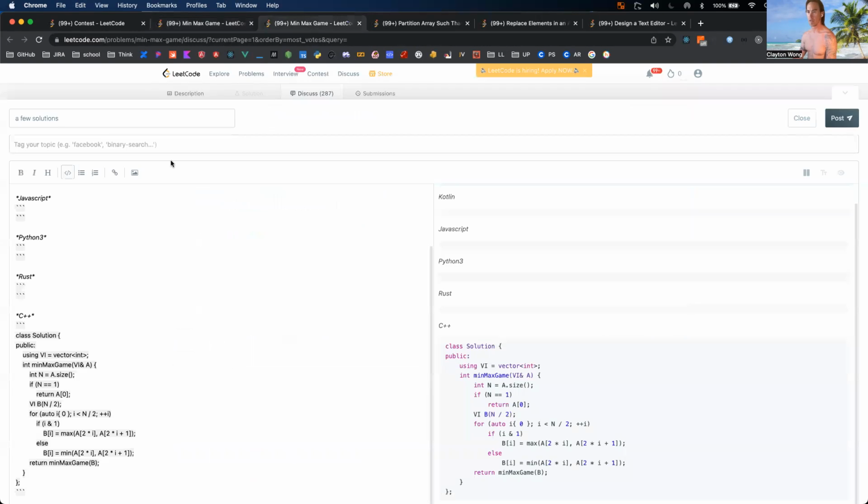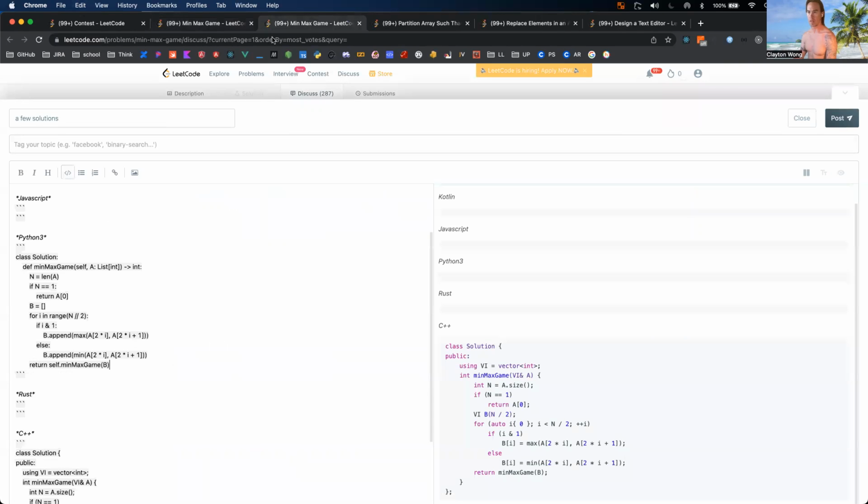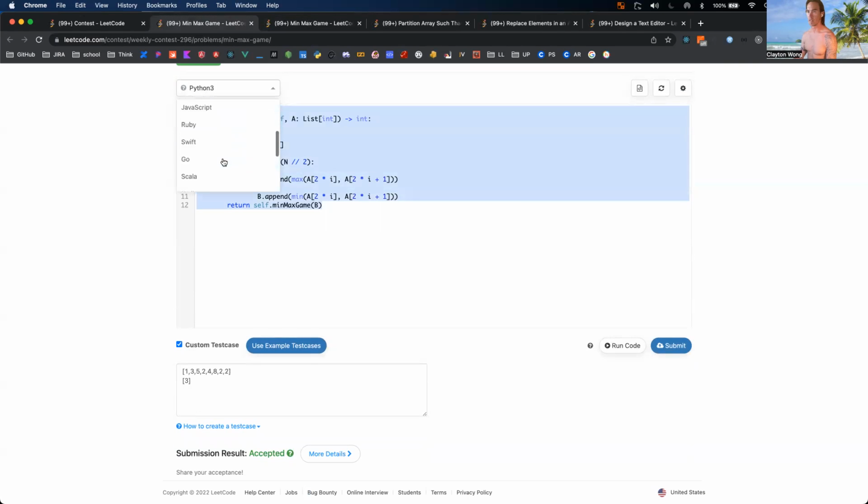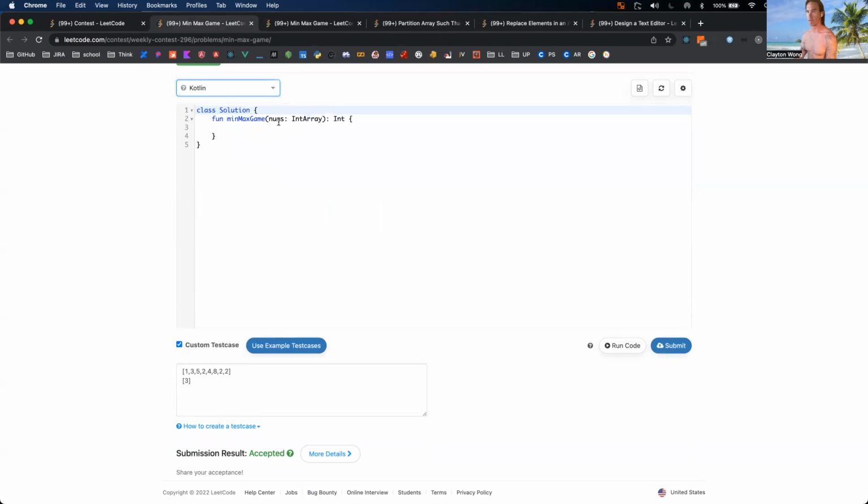Yay. Yes. Right, let's do Kotlin, whatever. n equals a.size. If n is equal to 1, return a sub 0. Otherwise, b equals mutable list of, return minMaxGame of b.toArray.